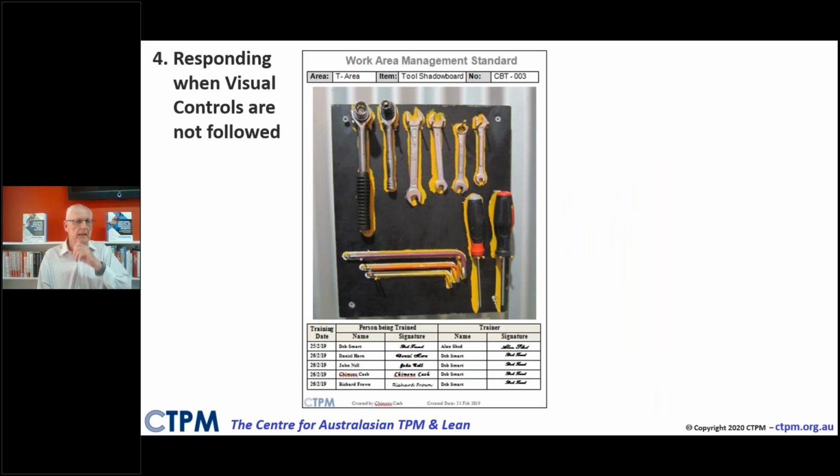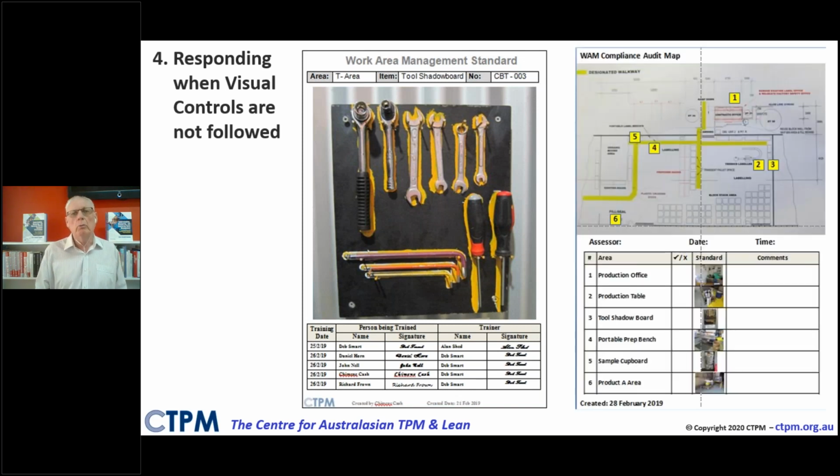So there it was. And they created a standard to say, this is what it should be like. And all the crew signed off on it saying, yes, we agreed to that standard. And we will understand why it is there so that whenever we need a specific tool, it's at our fingertips. And we put it back when we're not using it. So what happens if people don't put it back? What do we do about it?